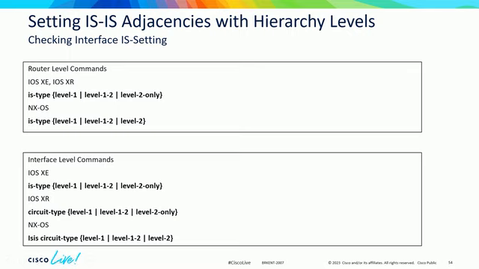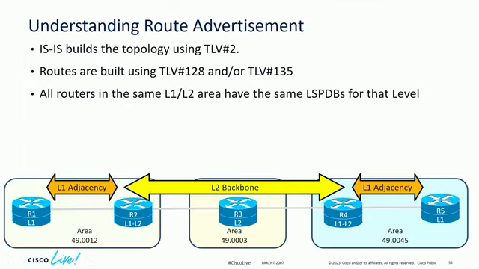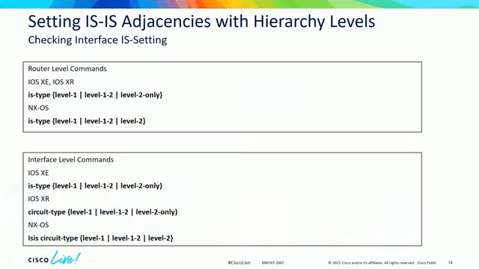If you want to tune your adjacency without modifying your router level, you can do it at the interface level. In this case, if router R1 was still a default L1/L2, I could just modify that interface to be L1 only, and that's going to make it, in essence, an L1. Does that make sense? The way I do that is I go under the interface and say is-type level-1, level-1-2, or level-2-only. You can see what it is for NX-OS. So that's where you change your router levels. Top is the router level where you do the configuration, and down on the bottom are your interface-based commands. And remember, in XR, everything is going to be within that process in the hierarchical format.